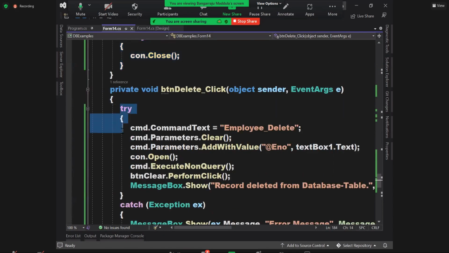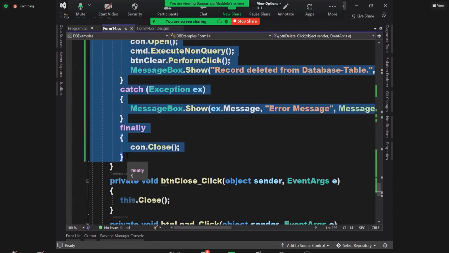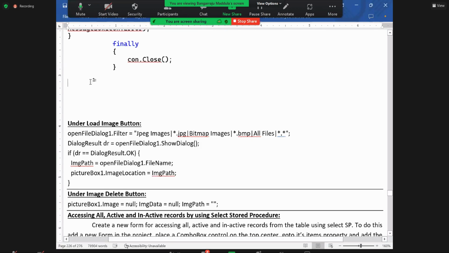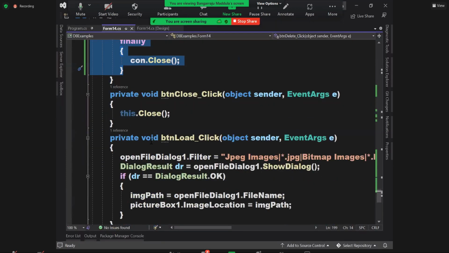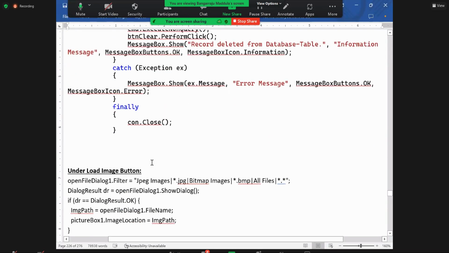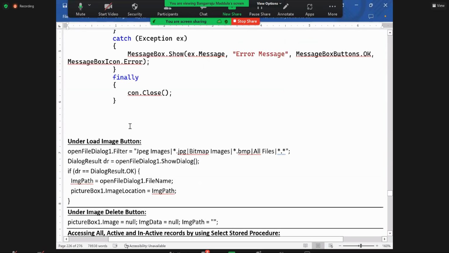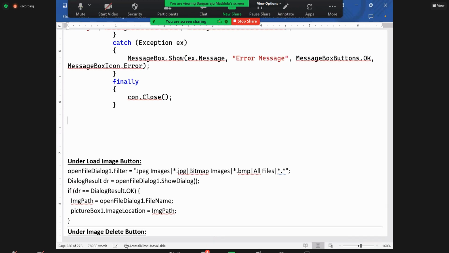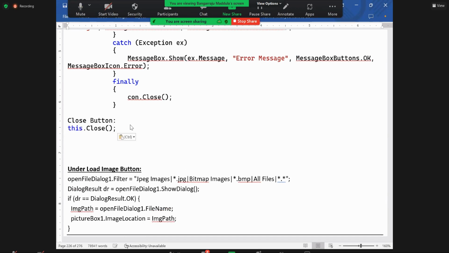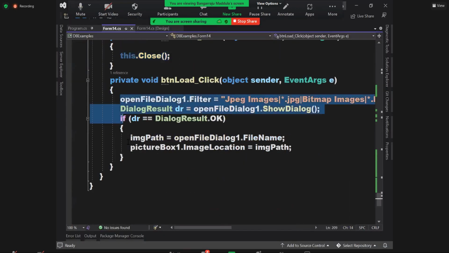We did not write that code. Just a second. What are the other things we left out? Close button. This is not close. Nothing to talk about close. Also, load image.